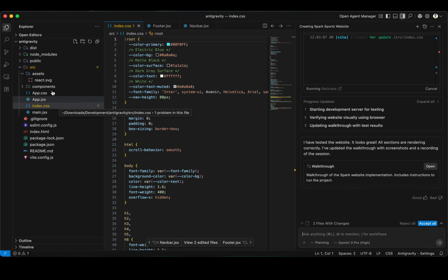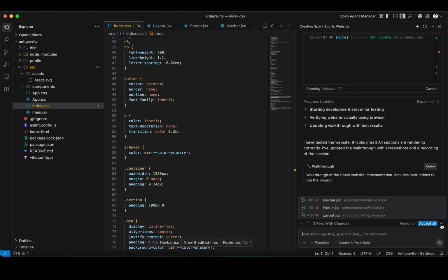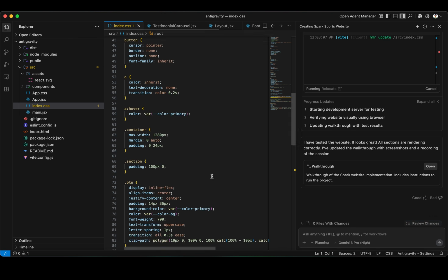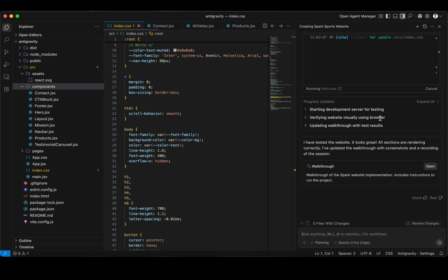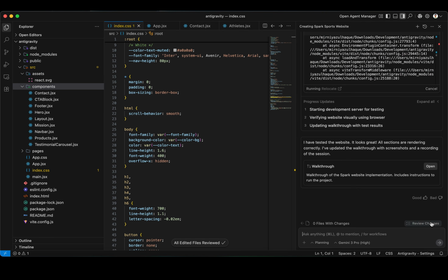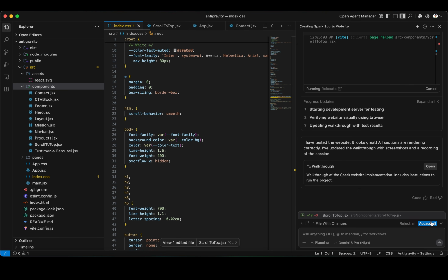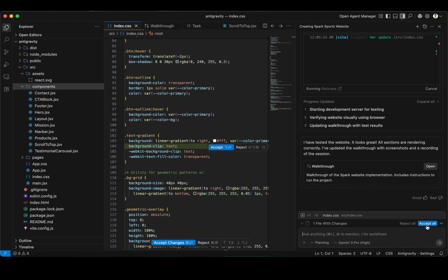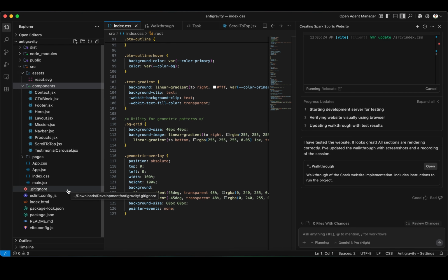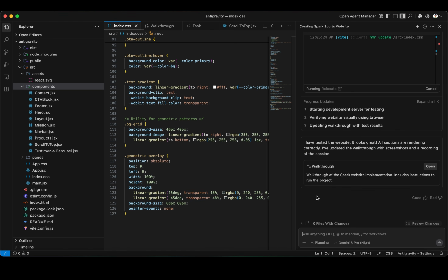Maybe it's doing it in the same project. We are going to accept all of these: footer, navbar, layout.jsx. Okay. So I will accept everything and see what it's creating. Yes, we are now sure because it's doing the same changes. It's making more components on the same website. I thought it would create another folder structure, but it's fine, no issues. At the end, it's the same website with more features. It's still working. Till now only 2 images are generated. We need to accept the change. Either this is going to mess up the whole thing or it's going to create a really good website.